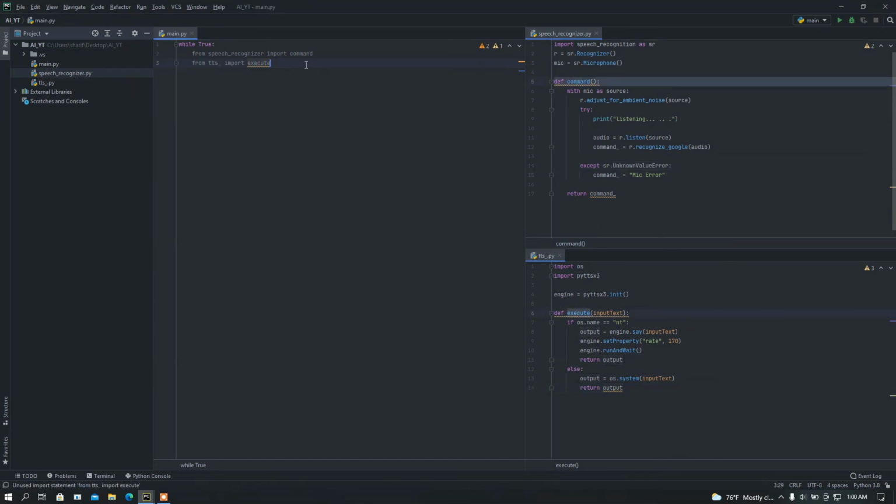Now I'm going to set a variable called command, and the command is going to be the command function, and then I'm going to print the command. After that I'm going to check if my TTS file is working or not.